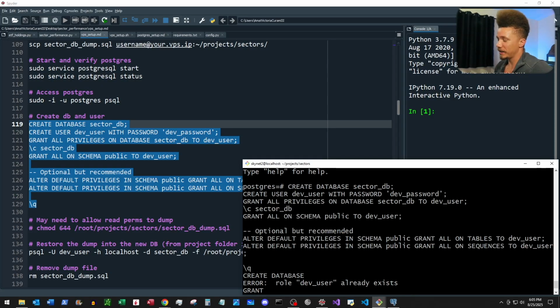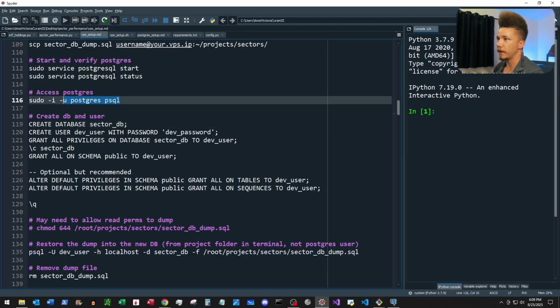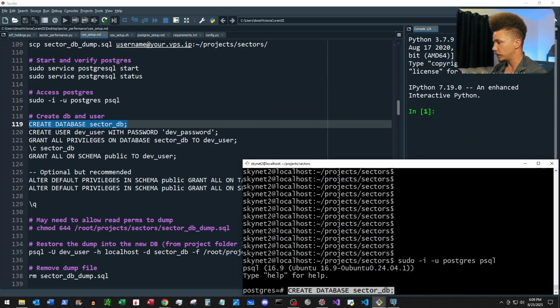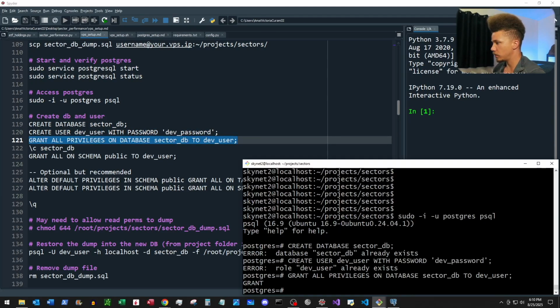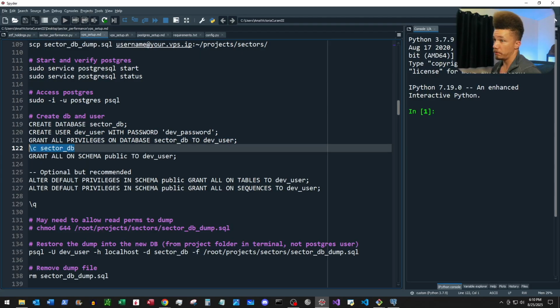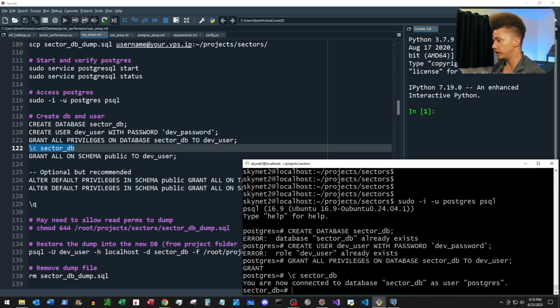Look, so maybe since we already did all of this work already, it was in our VPS setup. When you take your time and don't do it right, you're going to come up against errors. So I'm going to go line by line. Great. I ran the create command. We already have it. I ran the dev user command. We already have it. I granted the privileges. Maybe that already was a thing in the database.